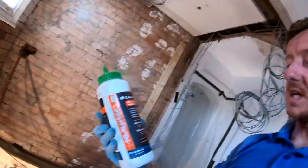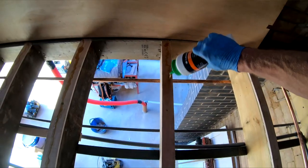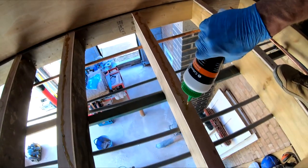So you can see this product that I'm using here. This is called Cable Fix D4. It's basically an expanding glue that we use when we're putting down any floor. You run it out along the joist like this. Yeah, and as you can see, this is starting to cure now. It comes out like a honey.